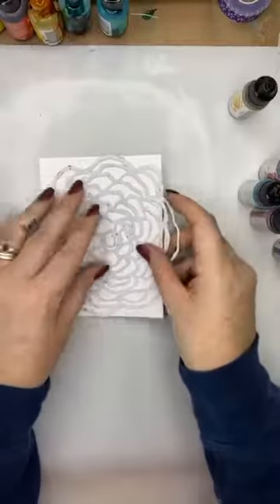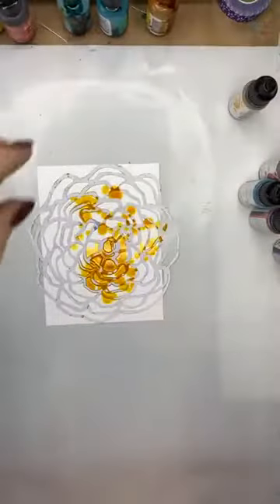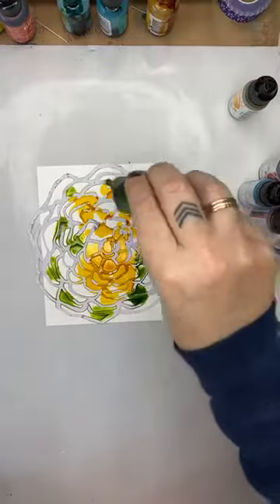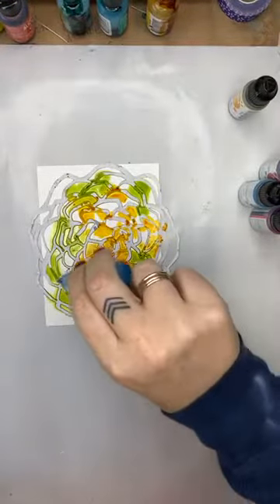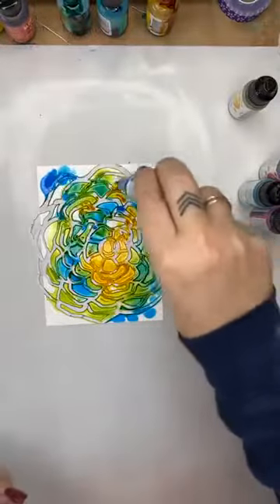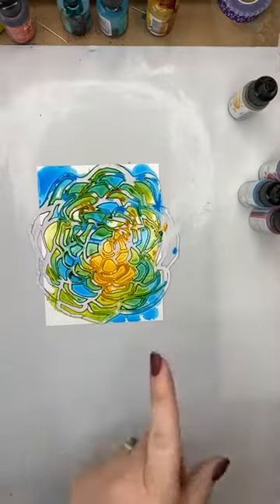I'm going to get the color on. I've got a range of different brands of alcohol inks here — I think most of us who have alcohol inks have been playing with them for a while and built up a collection. I've got a range of Ranger and also Paper Mill, which is the Riot Art and Craft brand. The ones I have available in my online store at the moment are the Couture Creations ones. I forgot to get gloves — let me just grab a rubber glove because I want to get my fingers in and smoosh it around.